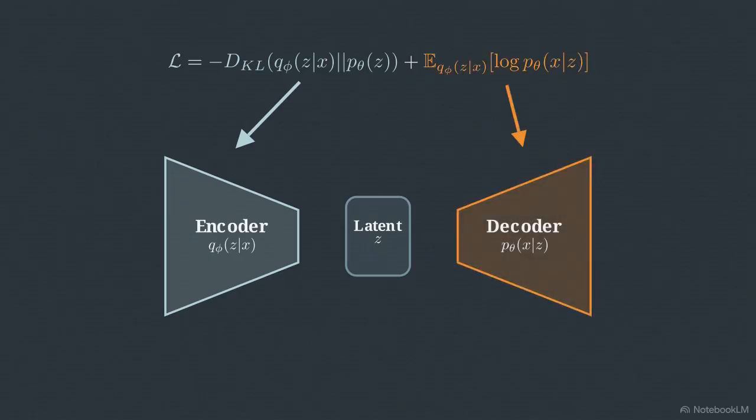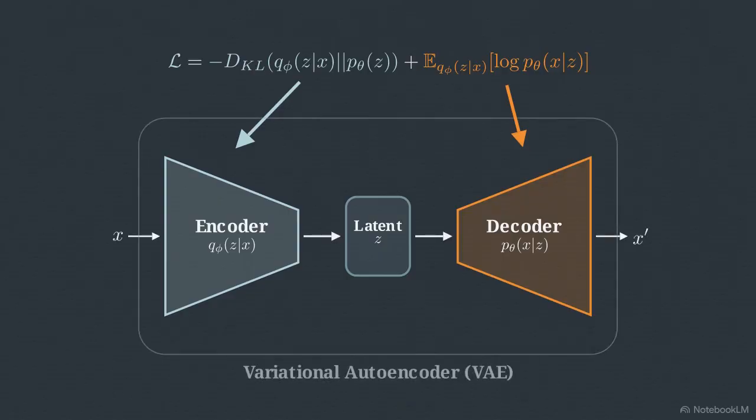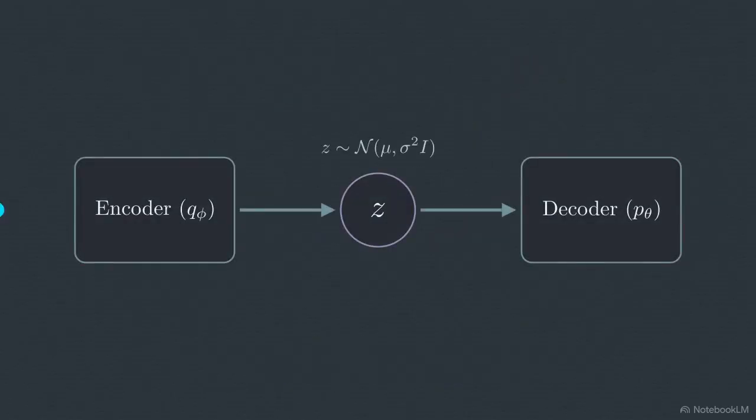The first term is a KL divergence penalty that pushes the encoder toward a standard prior, acting as a regularizer. The second term is an expected log likelihood. This functions as a reconstruction error, measuring how accurately the decoder recreates the input from the latent code. The autoencoder structure of a VAE is a mathematical requirement of optimizing the ELBO.